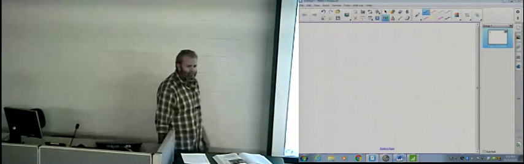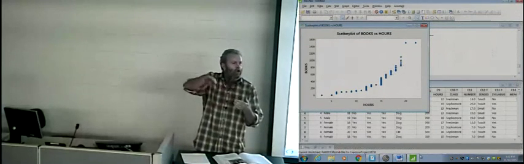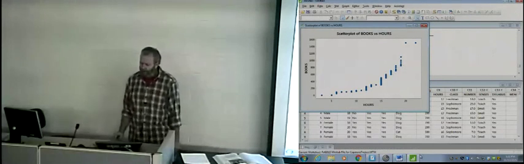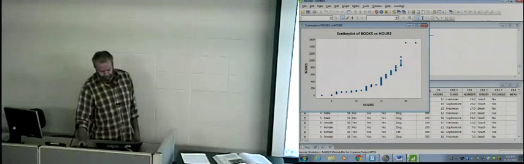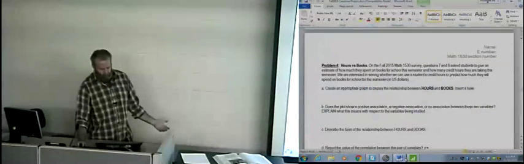Does it look halfway linear? Remember, that's what we're always checking for. I see it as linear, but I've got a little curve in it there, don't I? Yeah, it looks linear with a little bit of a curve. Report the value of the correlation between this pair of variables. In other words, find R.